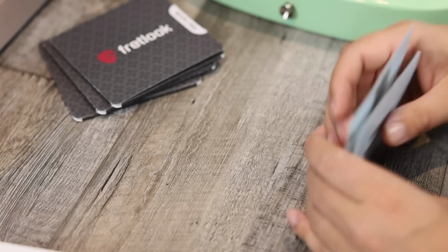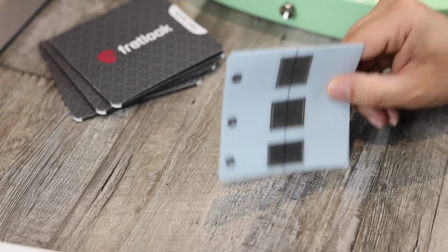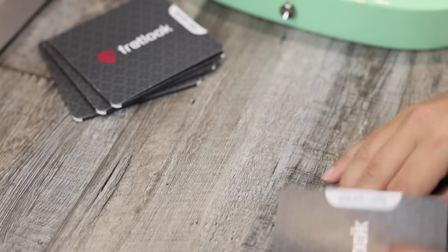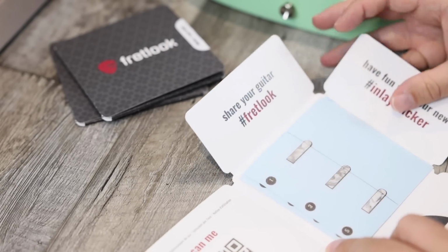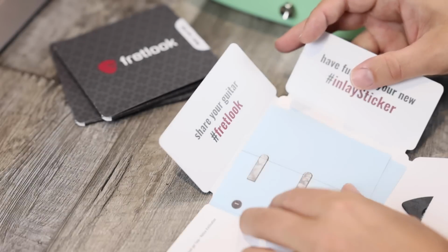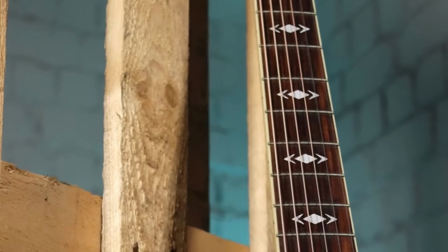So they sent me over a few packs. Now, I want to use these aged black blocks on my Fender with a maple fingerboard. I think that's going to be a pretty fun look. But they did send me a couple options. So here's one that I think would look good probably on rosewood or ebony, something like that. Just a different style. They have I don't know how many different styles, but it's a crap ton.